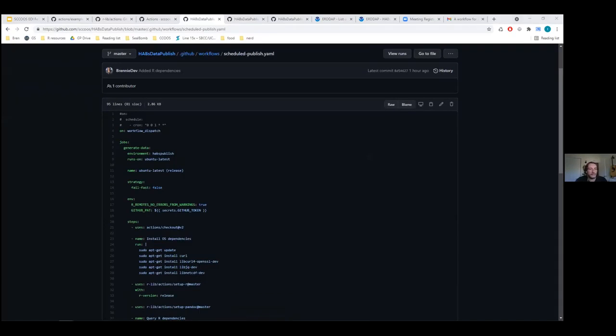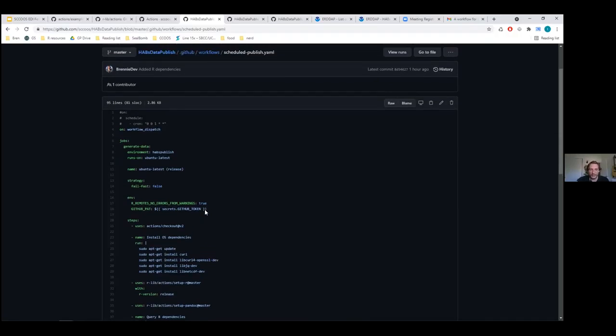So the first line here is dictating the trigger for our action. Right now you can see this is commented out, but basically on a schedule is when I want this to run. This is commented out because I've been doing some testing. So on workflow dispatch is a really helpful thing that you can set that allows you to go in and manually trigger it.